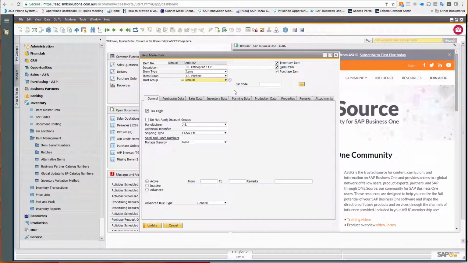So that basically means you can have a product and you might buy it in cartons of 12, but then you might sell it in eaches. All right, so the units of measure make things very, very easy for you to handle that. And also you can start getting into some complex scenarios where you're doing unit of measure conversions. But again, that's a more detailed topic. We're not going to cover that in this session.